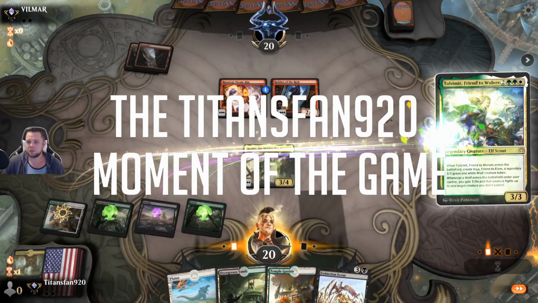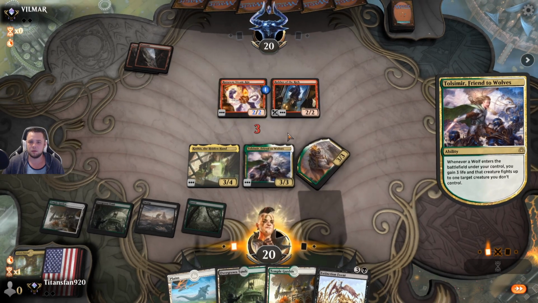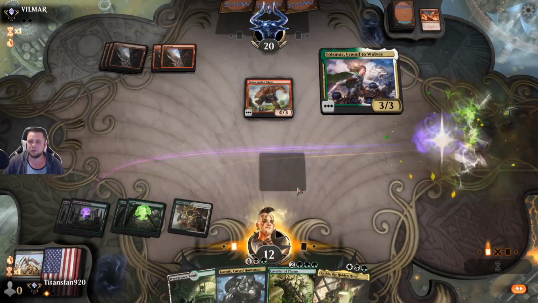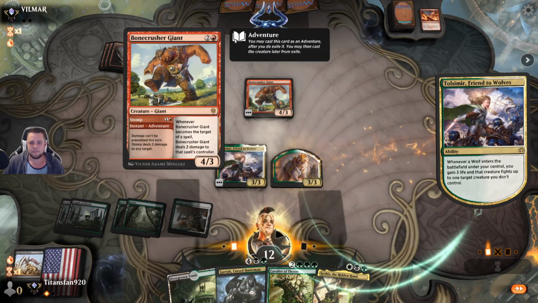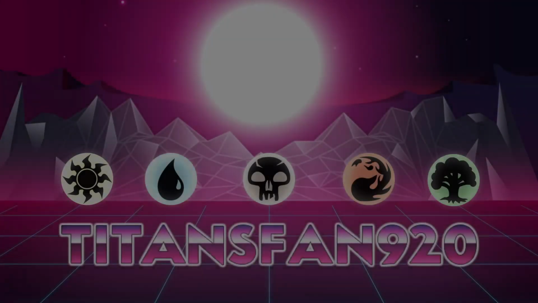Let's get some Tolsimir action coming down, fighting that Steamkin. You love to see it. Let's go ahead and shock this in. We'll go to 12. Fight there, and they've had enough.